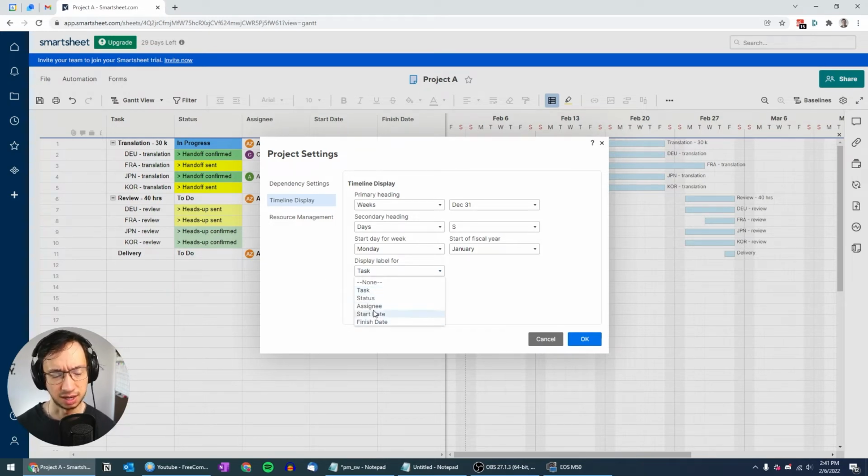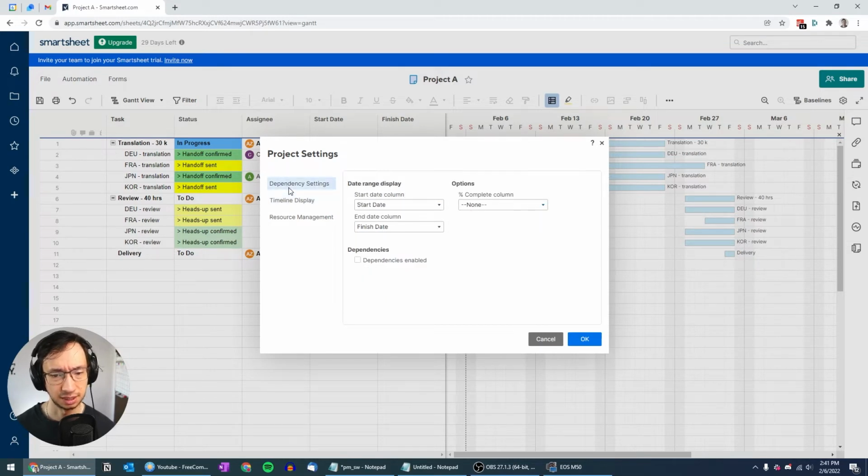You can change it to any other field, but you can only pick one, which I think is a limitation compared to the previous platforms that I've tried, where you could select multiple things, and even some of the labels were put, let's say, inside of the bar. So that's one thing.